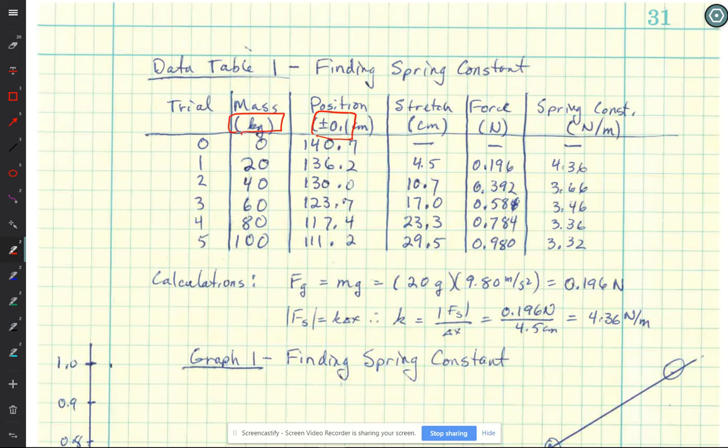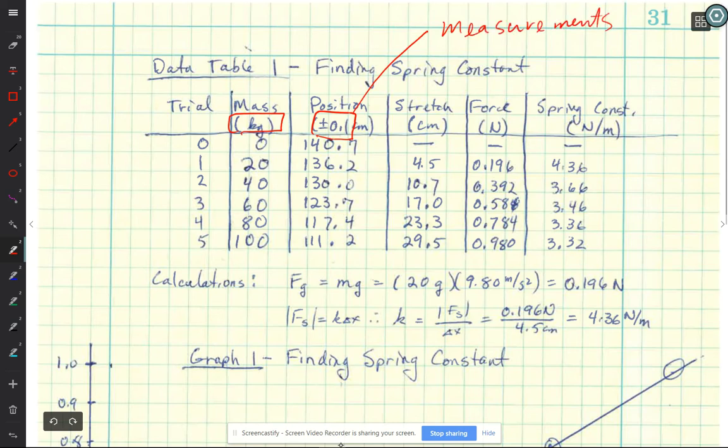And so my uncertainty in the position of the spring, 0.1 centimeters, that's a bigger uncertainty than I normally would have had. I normally would have had something like 0.03. But I have 0.1 because I couldn't be as precise in my measurement. So I'll talk about that a little bit more. But anytime you have a measurement, so this is for measurements only.